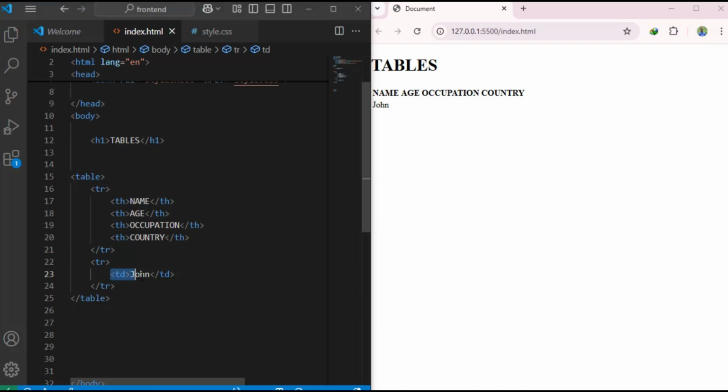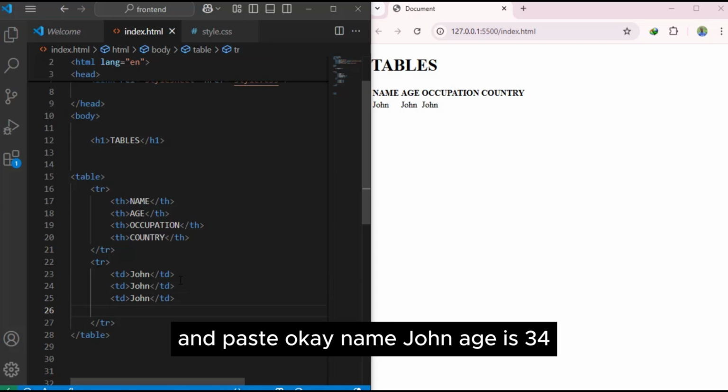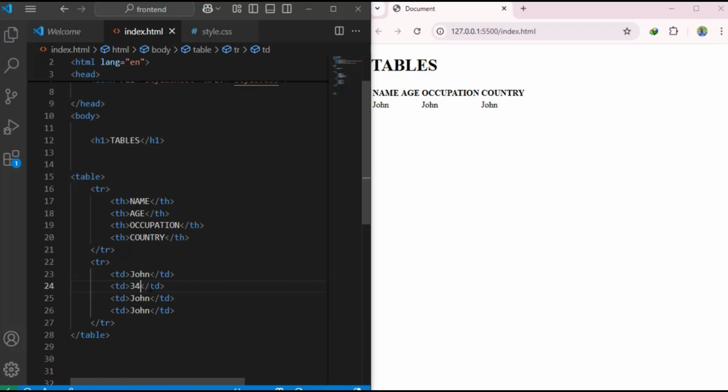I'll just copy this and paste, paste, and paste.